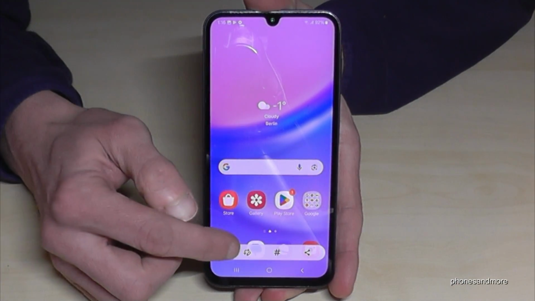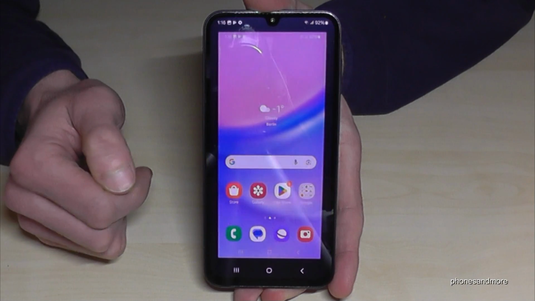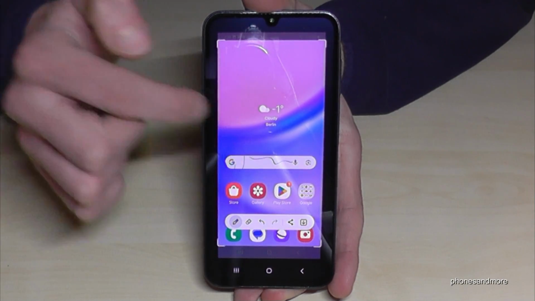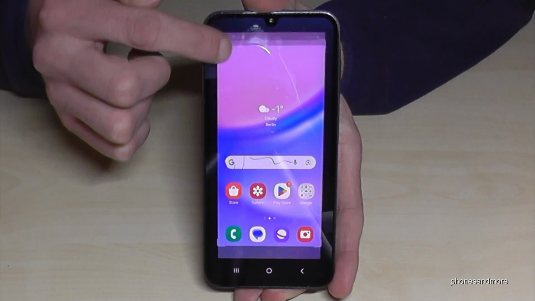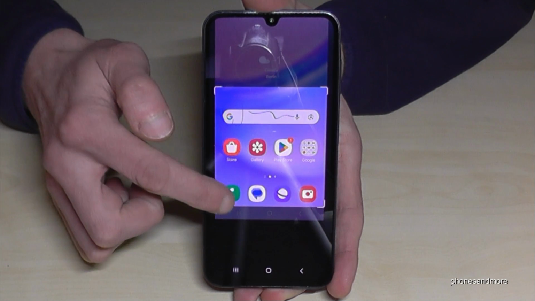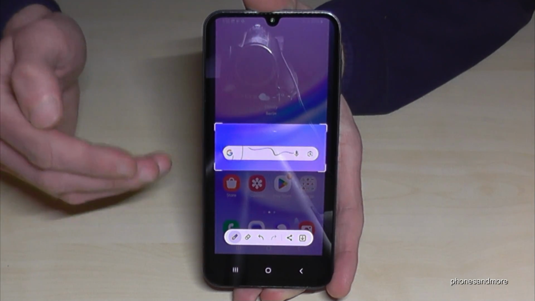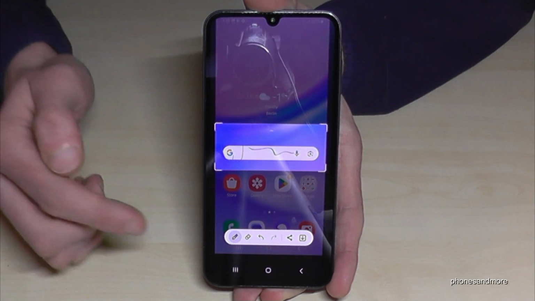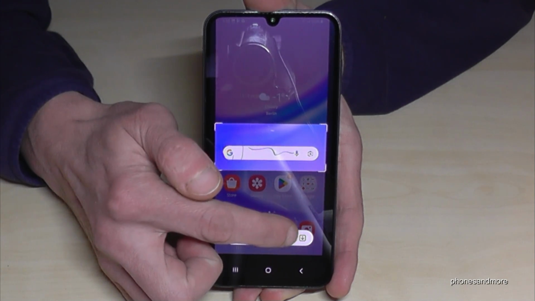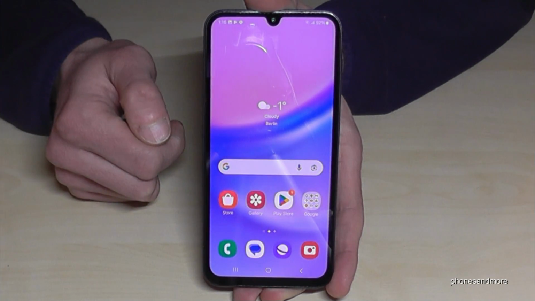you're having a screenshot. If you tap now here on the editing symbol, you are able to draw something inside or to highlight something as you want. Or here the two corners, what is very nice, you can crop a part of the screenshot. Maybe if you want to capture a picture from a website or something like this. After you can share this edited part here, or with the arrow, you will send it directly to your gallery.